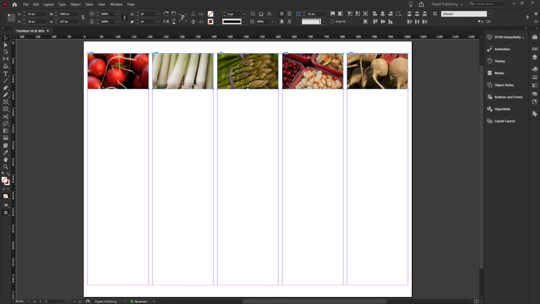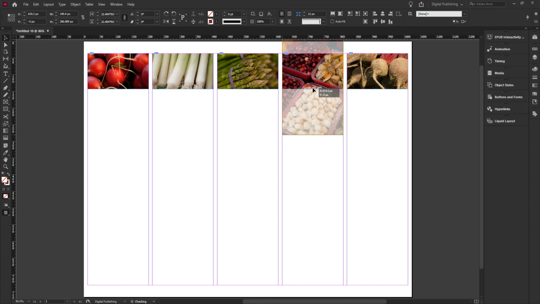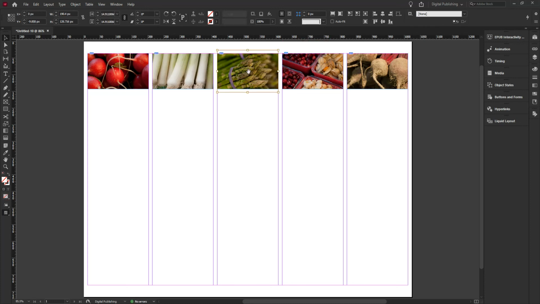Now I can go back and roll over the center and place the images wherever they make more sense for me visually. This automatically fits them to the center, but you can always go back and revise the position of the images as you need. So I'm going to leave mine as they are for now.